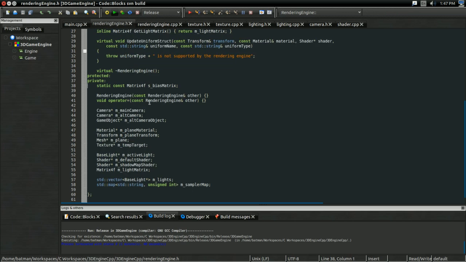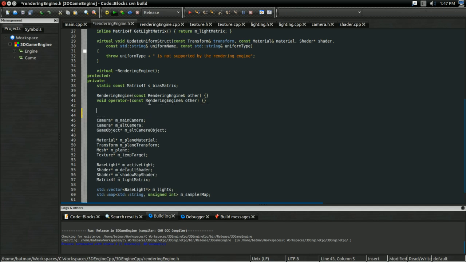So let's go ahead and do that. I'm going to add a new function to our rendering engine. It's going to be void, called applyFilter. Now this is going to be a little bit interesting. It is going to take in a shader pointer for the filter that we're applying, so that we can program whatever filter we want and just pass it in as a shader. But the interesting thing is, we're going to take in one texture pointer for the source and a texture pointer for the destination.